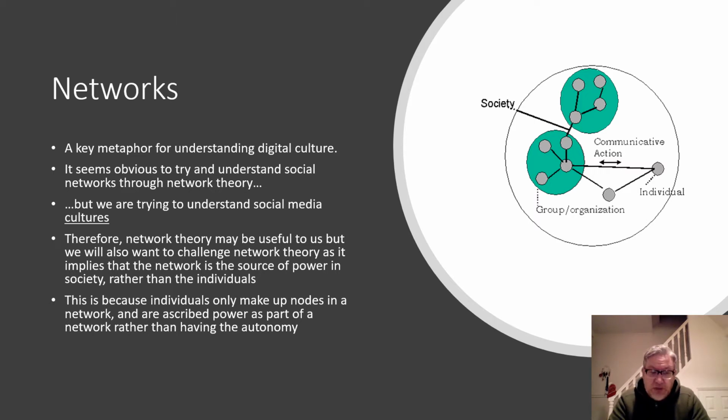It's been used since before digital culture really existed, but existed theoretically to try and understand how digital culture fits together, what is its basic overall structure, how do different parts of it link to one another. Now, a very obvious way to do things is to try and understand social networks through network theory. But importantly, in this module, I'm not asking you to understand social networks, I'm asking you to understand social network culture. The module title is very, very important.